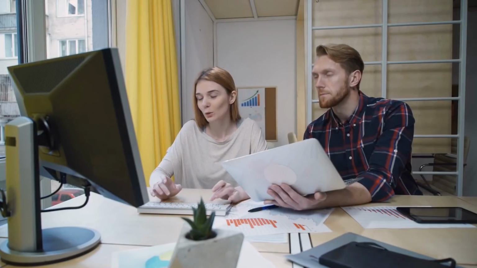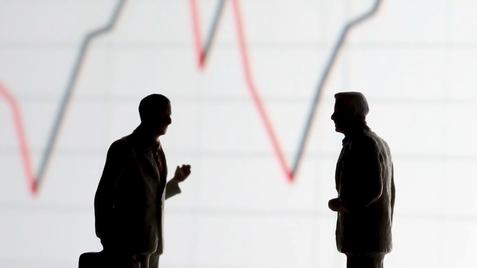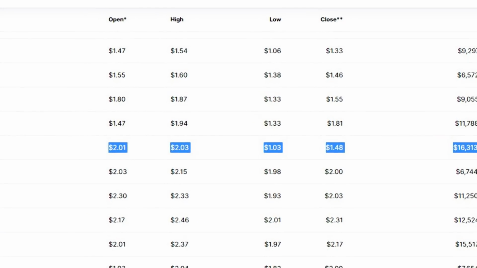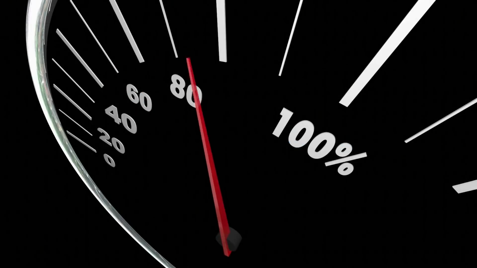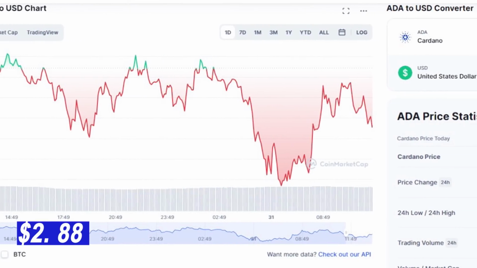Cardano's spike in prices this month of August is a clear indication of the positive reactions it has been receiving from buyers, investors, and speculators. The start of this month saw it moving at around the $1.2 to $1.4 mark, and we're looking at over a 100% growth in just 4 weeks, as it currently sits at $2.88.